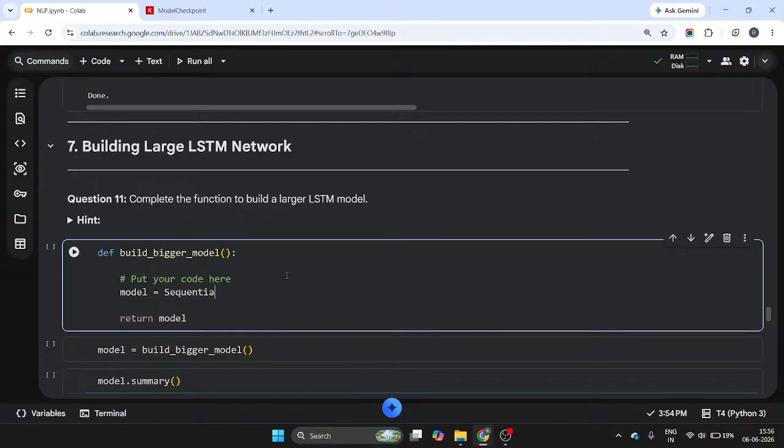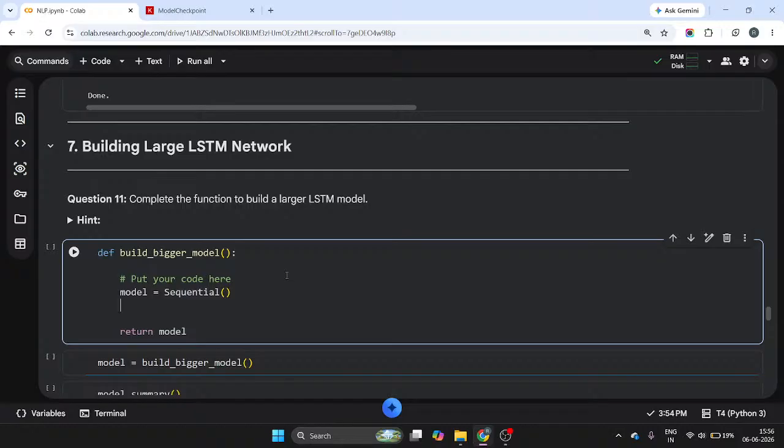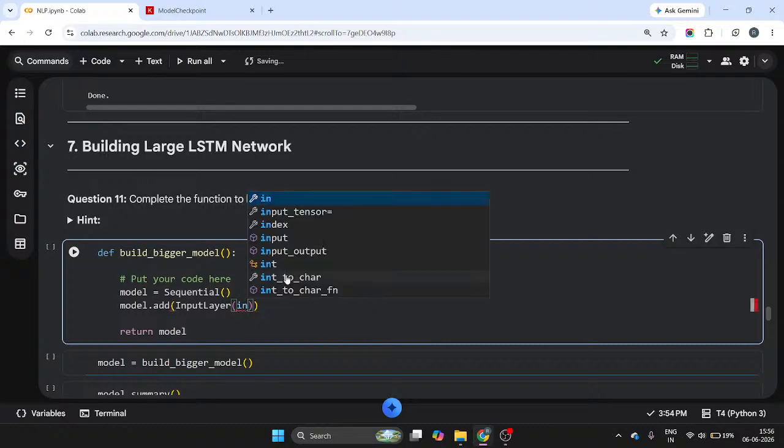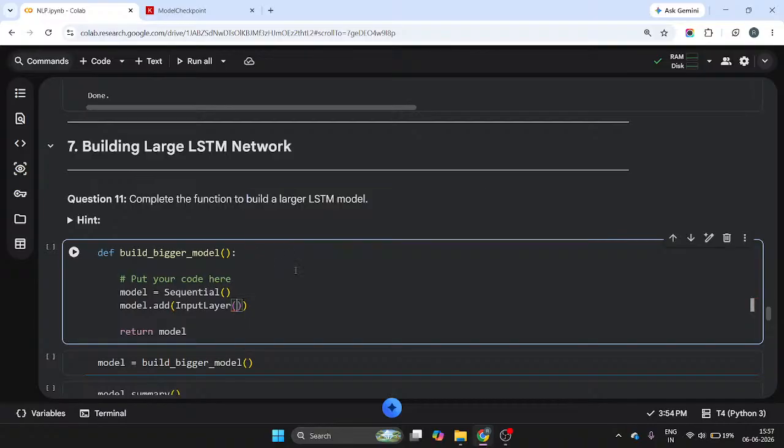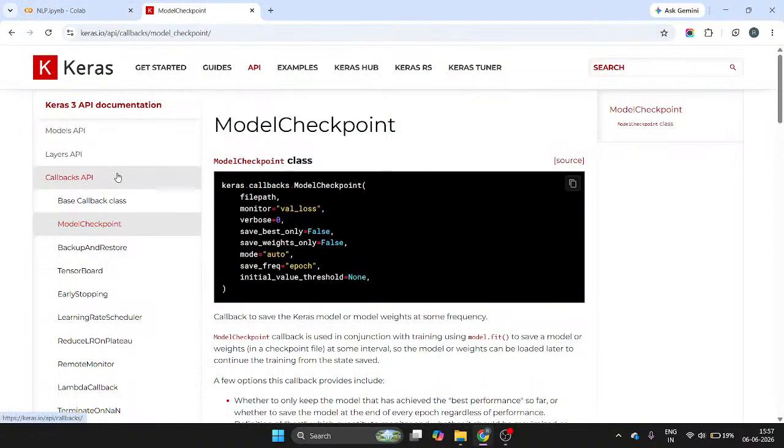a sequential model in this. Then we will add model.add input layer. Let's check input layer first.